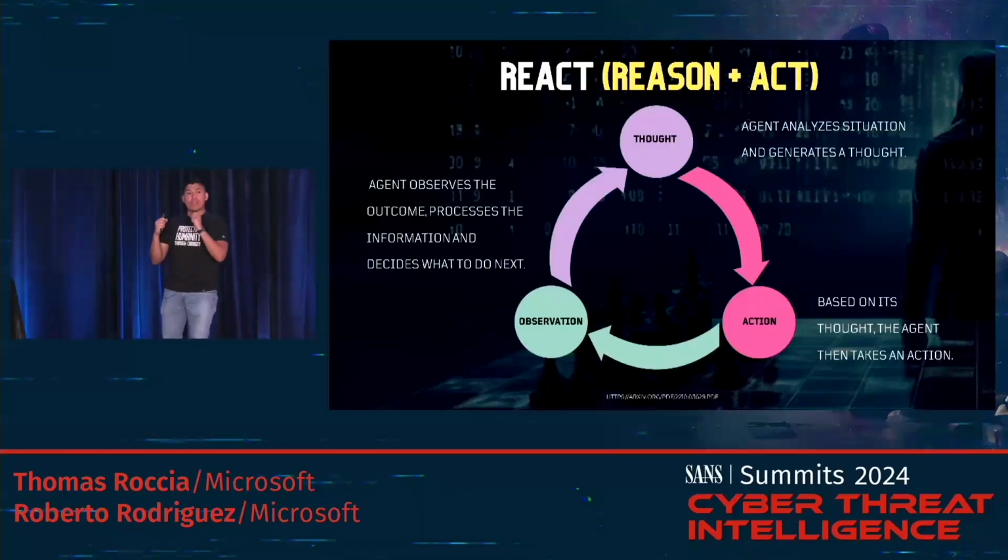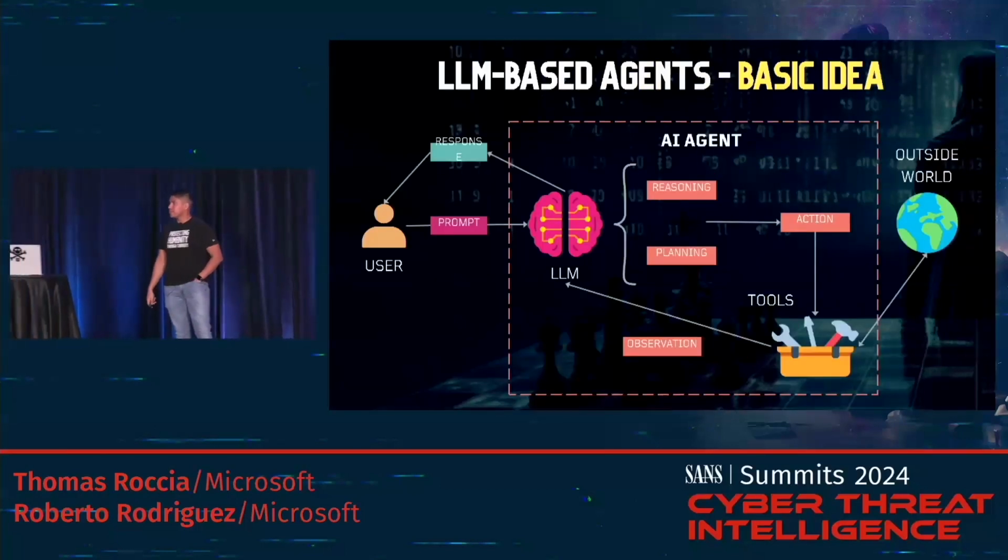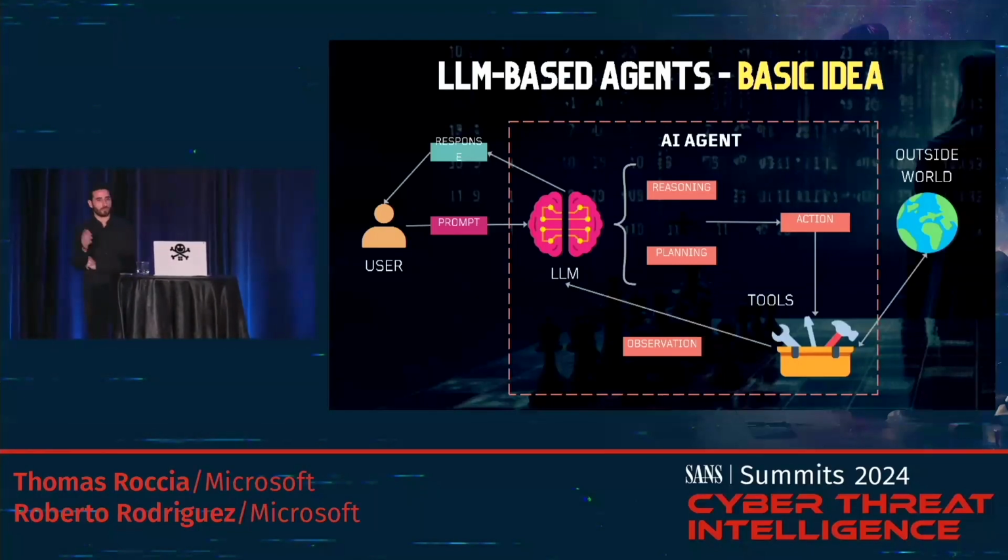There is a concept of ReAct. This is a basic framework where you can create this loop: when you ask a question, the LLM will think about it, will then generate what the action should be. The action is going to be executed. Observations are going to be taken out of the response of those actions. And if the LLM or the agent itself gets to the answer, then it will just respond. If not yet, and there are more things to do, it will get into this loop: thought, action, observation. And keep in mind this loop because it's an important concept for the rest of the presentation and for the next part.